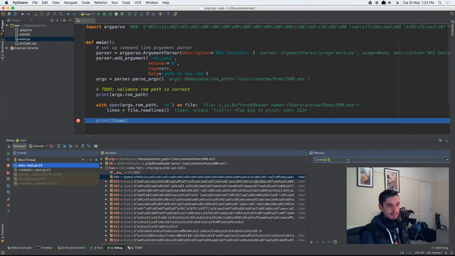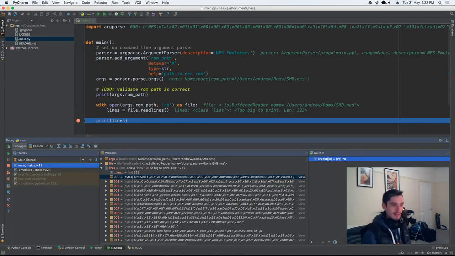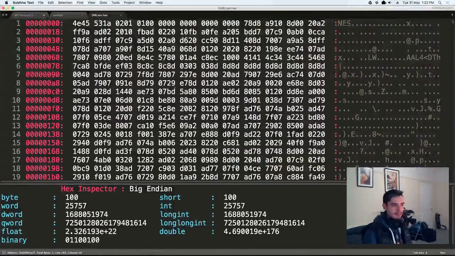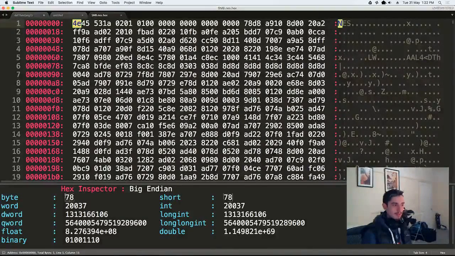Cool. What if we say, what is the 0th byte? We can see that the first byte is going to be 78. So if we come back to our hex viewer and look at this, we can see that indeed our first byte is meant to be 78, and the next byte, this is obviously in decimal, but that's fine.